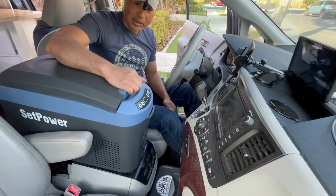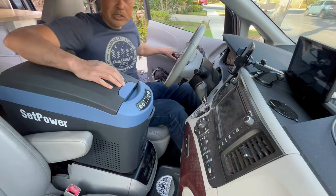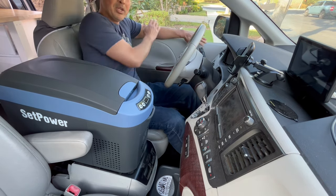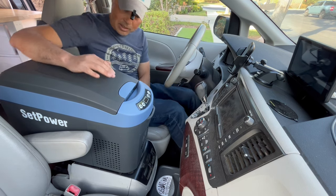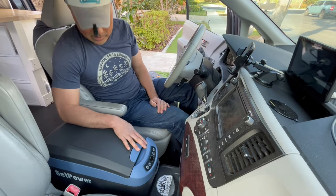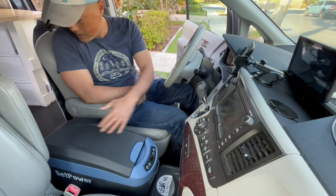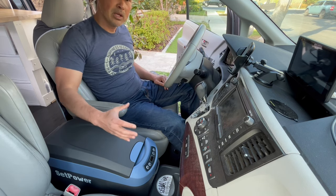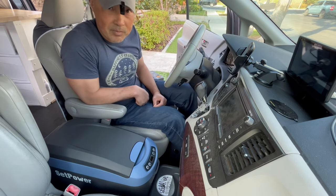It's not so high that you can't get to it, but it is a little high. If you want to use it as an armrest at this point, it's probably higher than your window, so if you like putting your arm out the window this is a bit higher than that. But for me, I think using it instead of the center console is just perfect — it's out of the way and you can still climb in and out of the back. So this might be a good option if you're looking for a refrigerator that fits right here in the middle without taking up space in the back.